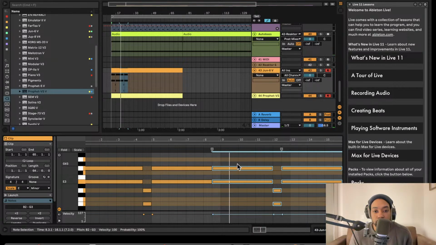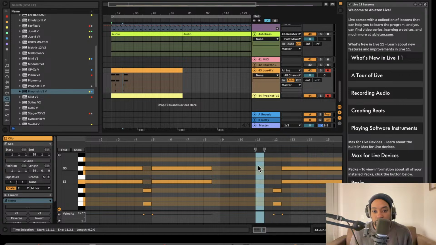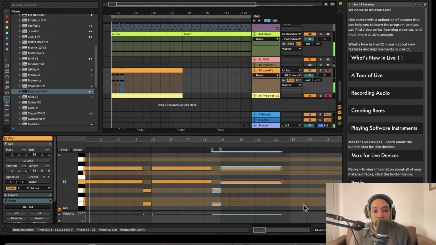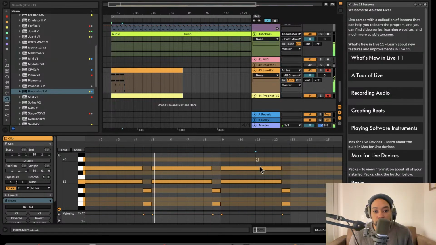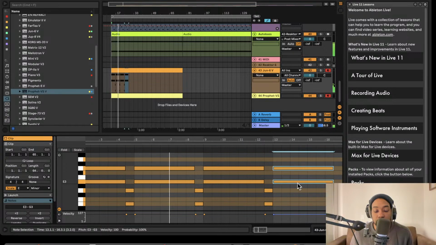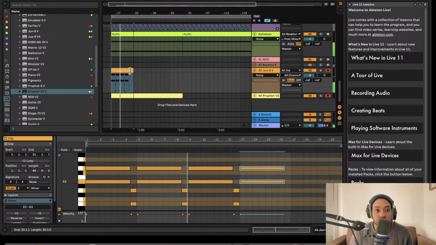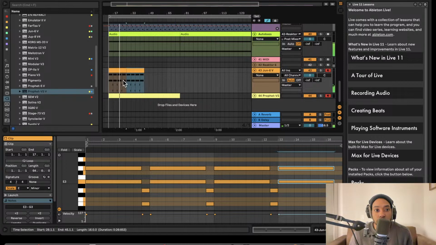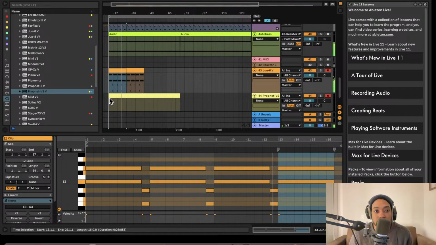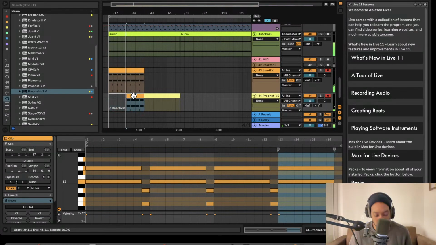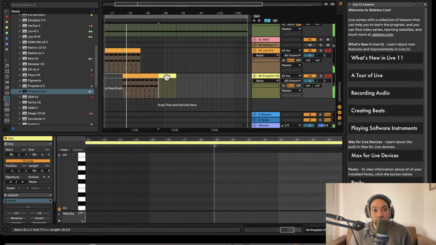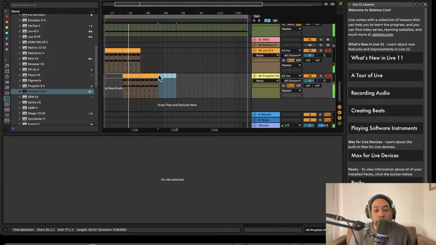Okay, so we need to fix this a little bit. Bring it forward. Duplicate. Smoothing around the blocks, making it nice and efficient and quick. And then we can copy that, bring it down. Make it more exciting. Clip this clip away. Maybe add in a 808 bass line.